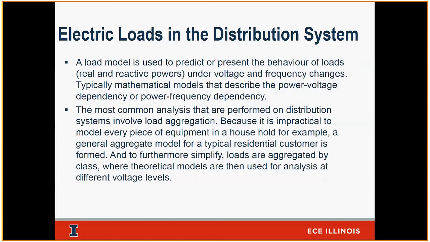Then I look at my industrial. Okay, what type of industry is that? Is that manufacturing? Is that a data center? Right? So based on that, I have a different zip model that I will put into my overall model. And that's how I aggregate. So I aggregate all my residentials based on a load. I aggregate all my industrials based on a load.